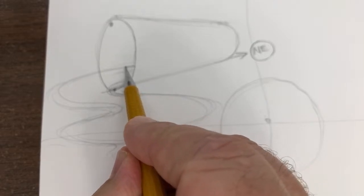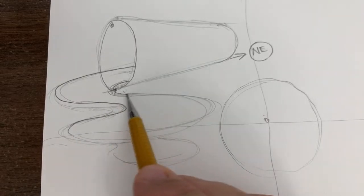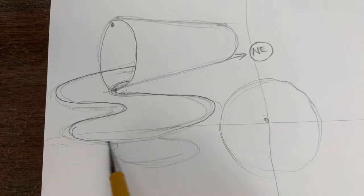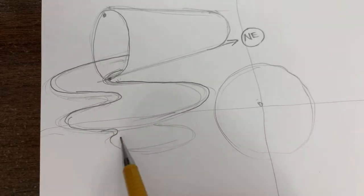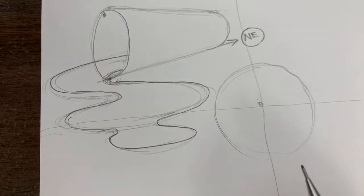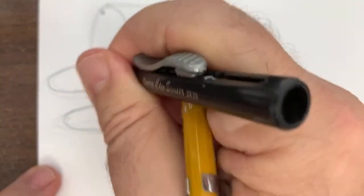So here's squish and distort, a foreshortened circle coming around here. See, now here's variety, some big, some small. See this, I'm gonna use different shapes. And then I'm gonna do something really cool in the next drawing. I'm gonna show you how to make this foreshortened puddle of milk look like a hole in the ground, like you're digging for buried treasure. So let's take our stompy or our click eraser and let's clean this up.